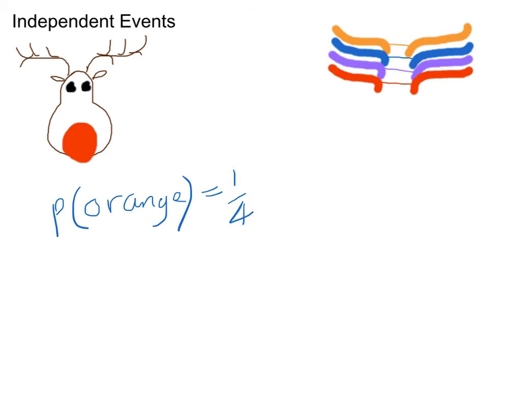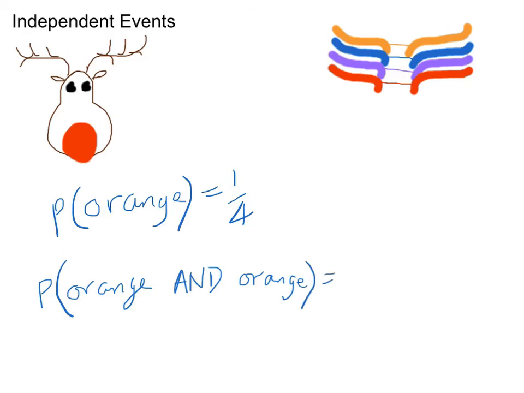At the end of his run, he'll go and put the antlers back into the draw, and the next day he'll then go to the draw and randomly pick out another pair, which again will be a quarter because there are the 4 pairs in the draw. So the probability of picking out an orange pair 2 days in a row, so that would be orange and then orange.